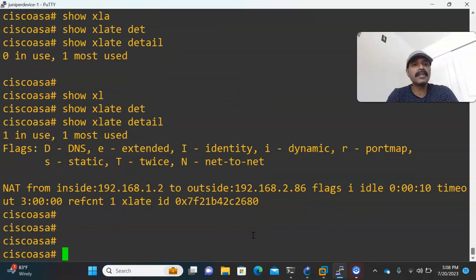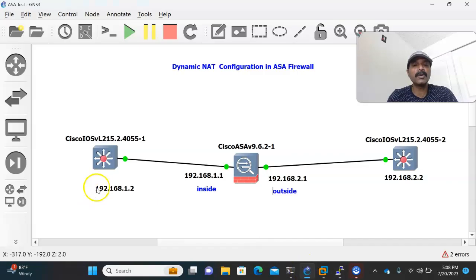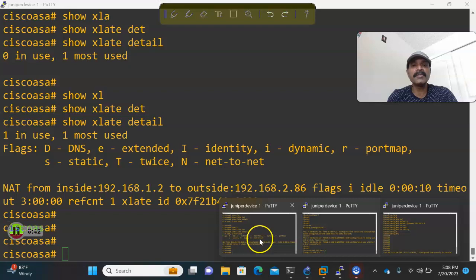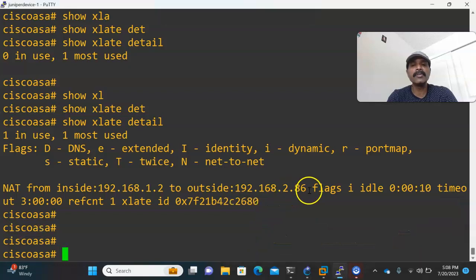So now you are able to see, right, it mapped from this particular unregistered address, that is the inside address 1.2. We have only one IP, so we can also configure multiple inside interfaces. So there is only one IP 1.2, it is mapped to this particular pool. So the pool what we are saying is 50 to 100, right? So it took from this particular pool 2.86. Okay, so this is a way we can configure.